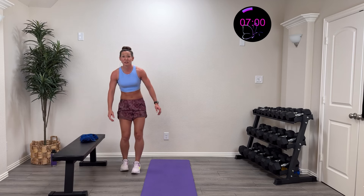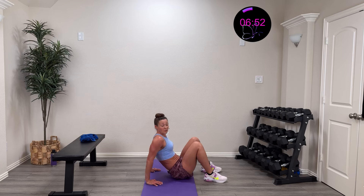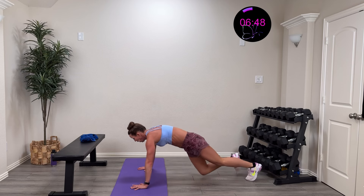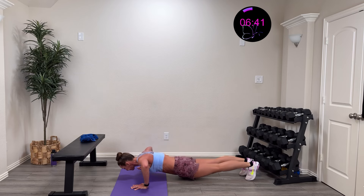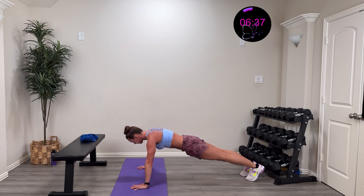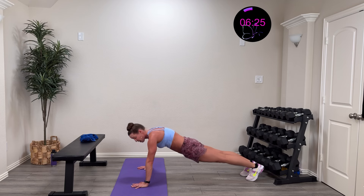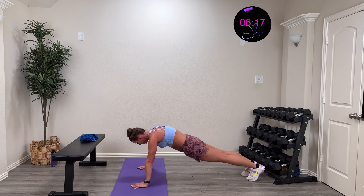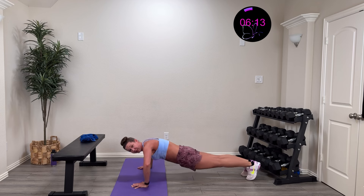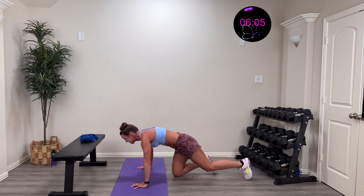The farther your legs are out, the harder it is — the closer they are, a little easier. But you can also do them on the mat right here, down and up. So let's start with those push-ups, in three, two, one — nice and controlled, all the way down, all the way up. It's okay if you start with just one — we've already lessened our weight when we've been doing some of these activities. 15 more seconds and we're going to the dips. They're tired, right? We've been working them — that's okay. Four, three, two, one — and rest. Going to the dips — are you ready? Here we go, in three, two, one — up and down, back up. As much full range as you can. The closer you are, that lessens the body weight; out farther makes it more challenging.